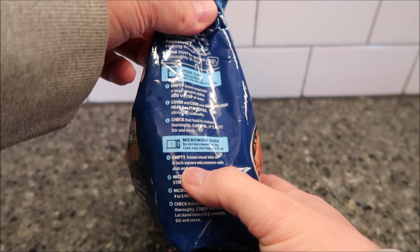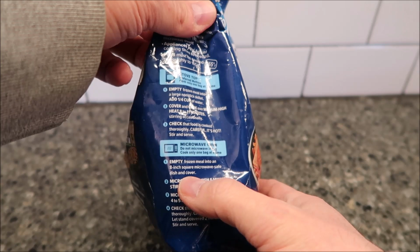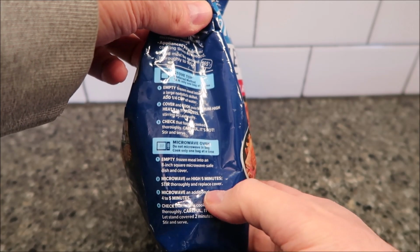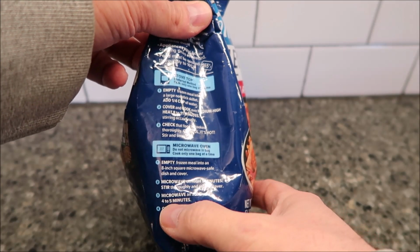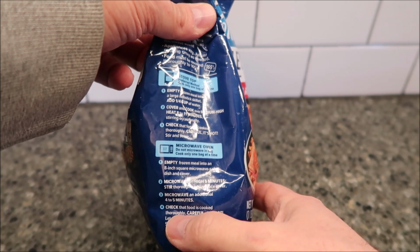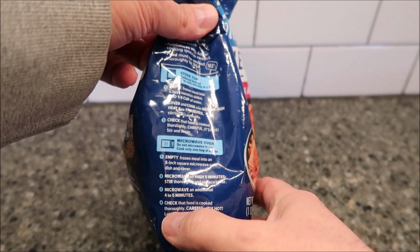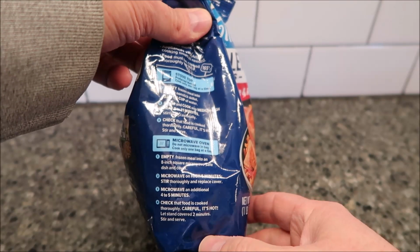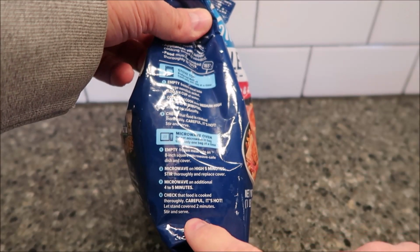So we're going to empty the frozen meal into an 8-inch square microwave safe dish and cover. Microwave on high for 5 minutes, stir thoroughly and replace cover. Microwave an additional 4 to 5 minutes. I'll probably just do 4.5. We'll see what it looks like when I stir it. And then check to make sure food is cooked thoroughly. Let it stand covered for 2 minutes.